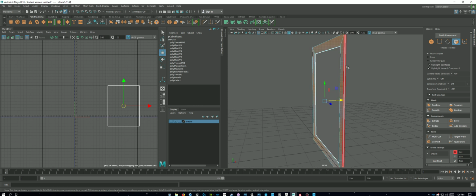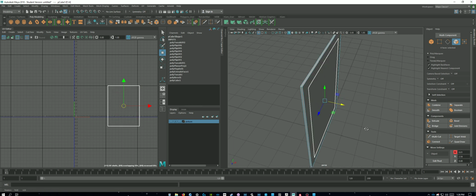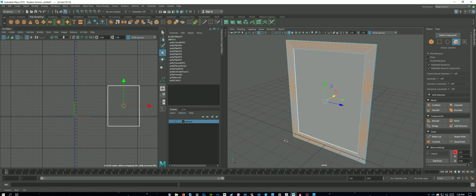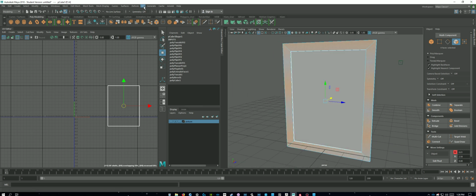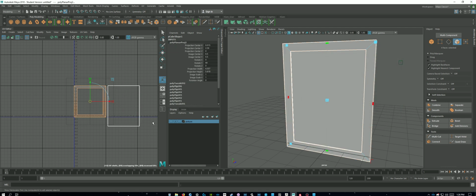And remember, you don't want to select the edges because this is actually facing a different direction. This is facing outwards to the z-axis. You want to only select polygons that are facing the direction that you want to project from. So now that I have these front 4 polygons selected, I'm going to come to UV, planar, make sure it's on X again, and project.